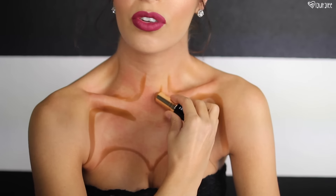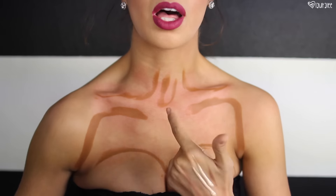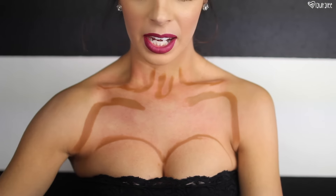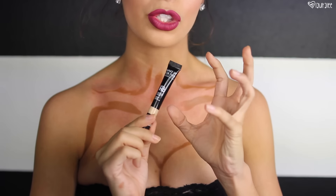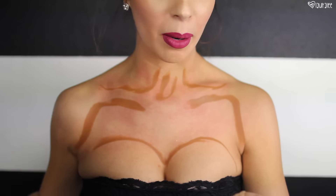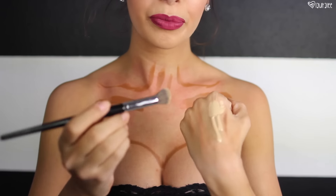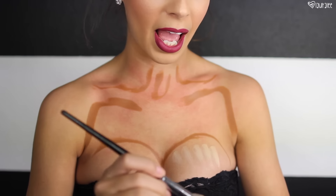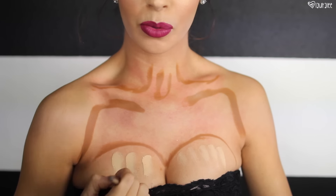There's a natural U in the neck — I did that sloppy but we'll blend it out — I like to create a contour there too. Next for my highlight, just because this shade is so good, it's Y31 by Make It Forever Concealer. I'm just going to go in with a little brush. I'm going to highlight the areas that I didn't contour.